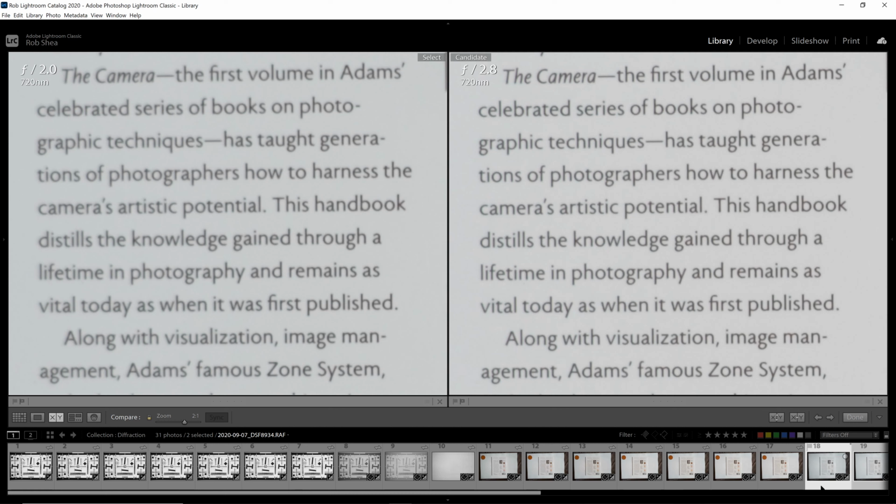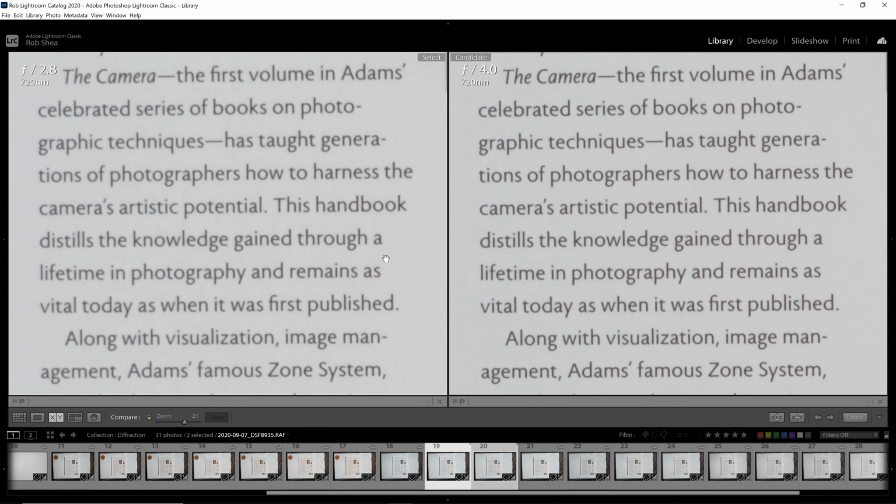Okay, so let's now move on to the next filter I have, which is the 720. We'll jump back to f2 and f2.8. We see that chromatic aberration doesn't exist, but we still have a softer image here at f2, probably because there's less chroma being captured, so there's no chromatic aberration. When we jump from the f2 to the f4, now we're actually seeing a kind of a big jump in sharpness. So we can really see that the f4 is much sharper. When we jump from the f4 to the f5.6, we've got a little bit of a gain. So just a little bit better than f4. So 5.6 is looking pretty good.